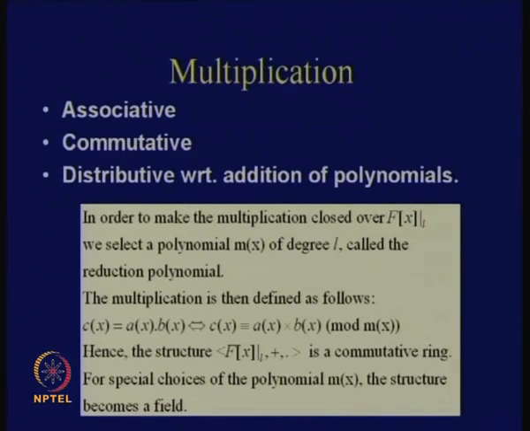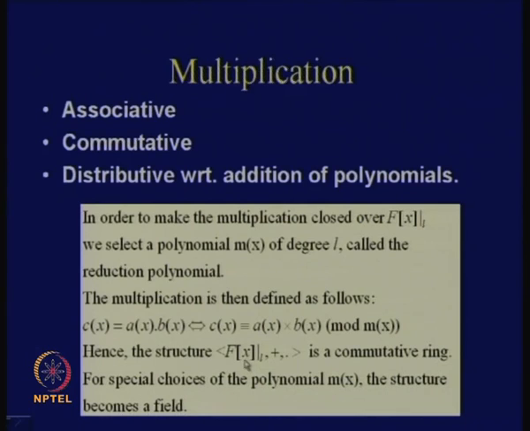Which means that in order to impose the property of closure, we require to do a modulo operation. So in order to do a modulo operation, we introduce the concept of a reduction polynomial, denoted by m(x), whose degree is L, and I call that a reduction polynomial. So when I am doing a multiplication, I define my multiplication as follows. I take a(x) and b(x), and if I want to obtain c(x), I do a normal polynomial multiplication of a(x) and b(x), but I do a modulo with m(x). So the idea is that I require to bring the corresponding product back to my field.